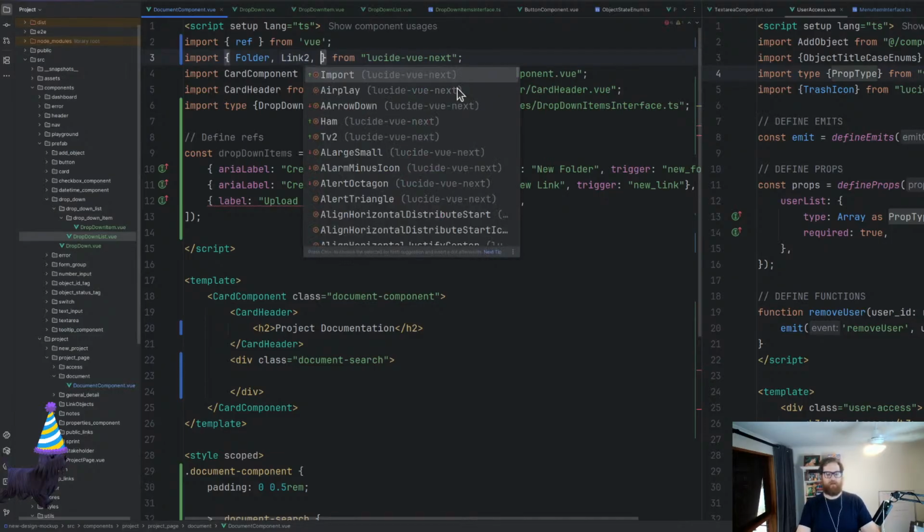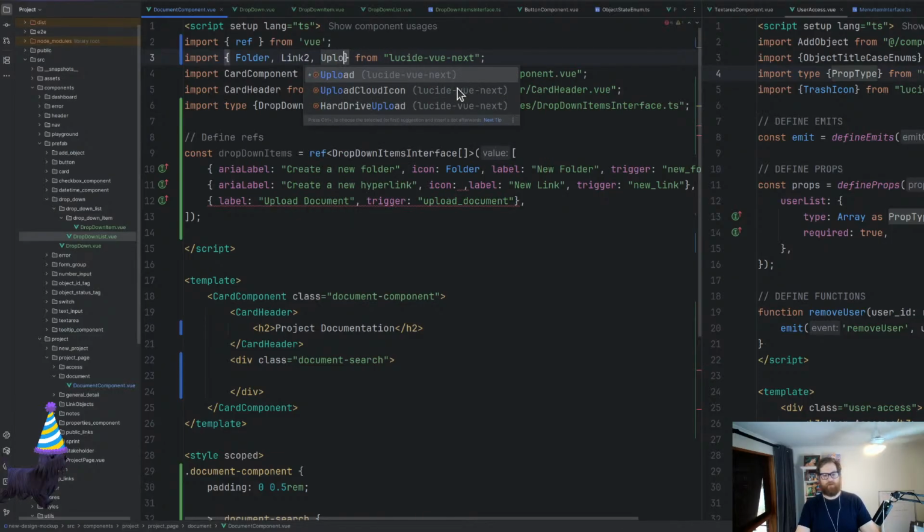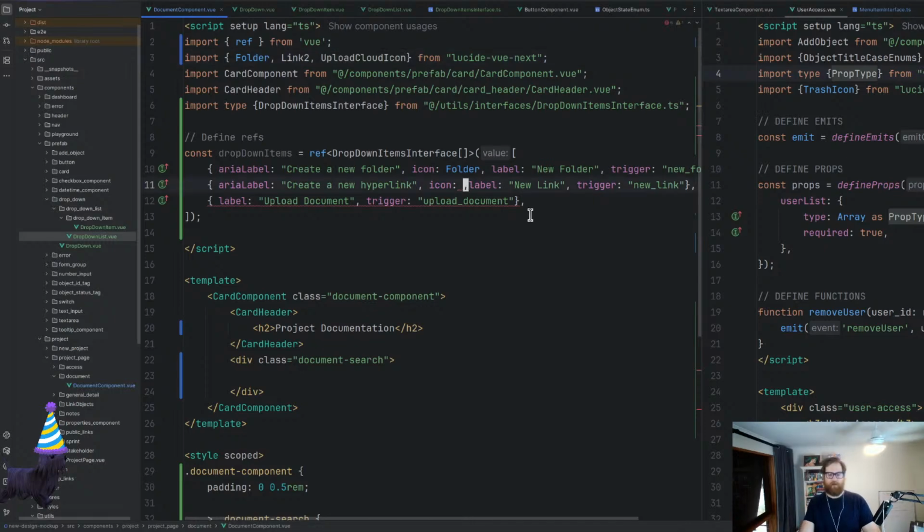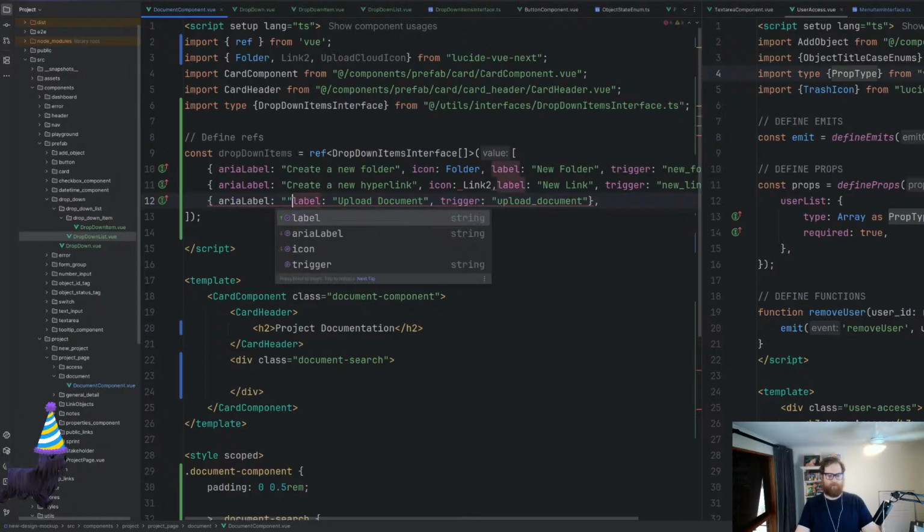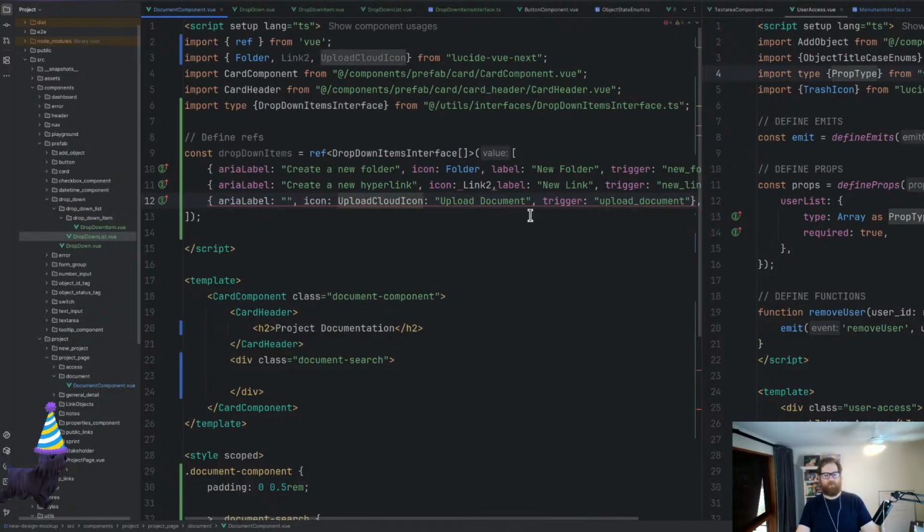And whilst we're here, we're going to go upload. We're going to do that icon. We can play around with these, not a problem. So we'll just go link to here. And we're going to go ARIA label. And then icon. This will be upload cloud icon. Realizing that that's screwed up like that. I don't know what's going on here.